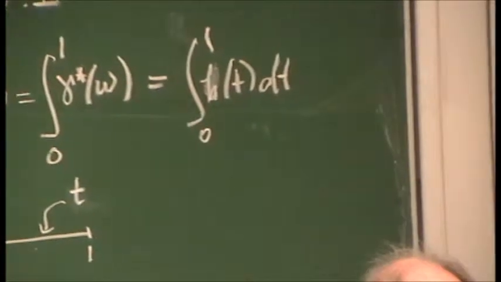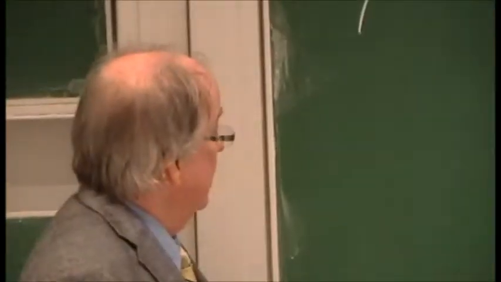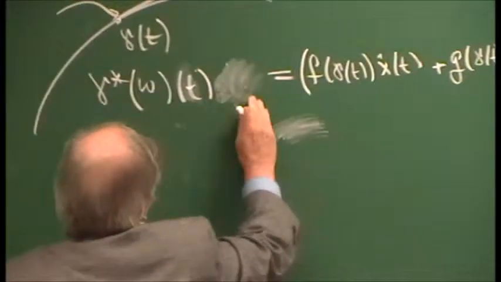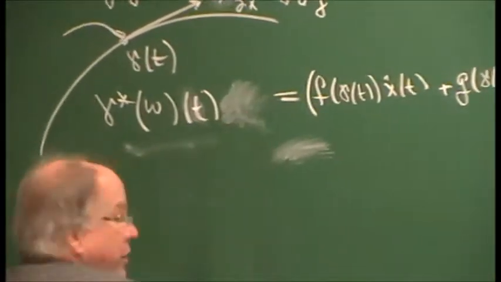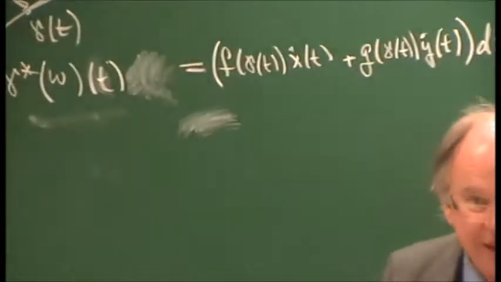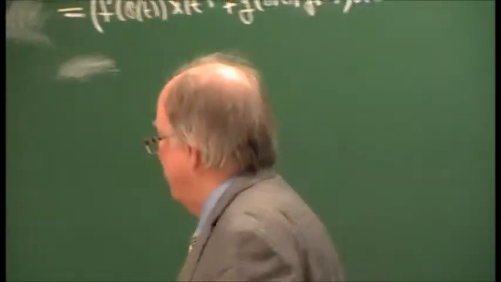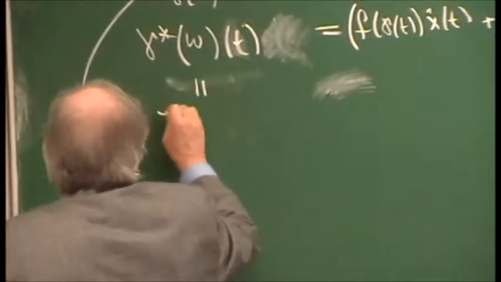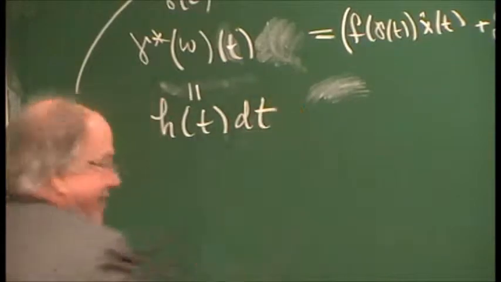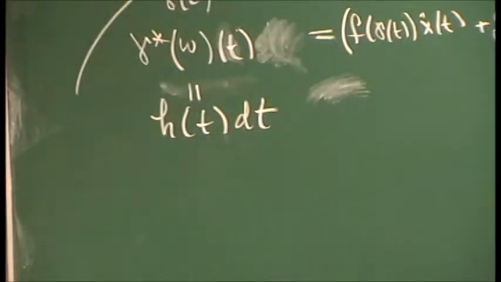Okay? Can I ask a question? Why do you put dt in the left side? Last time we didn't put it in the pullback. Oh, I shouldn't have. That's what you were saying. I'm terribly sorry. Now it makes sense, right? The left-hand side already has dt built into it. Sure, of course you're right. So what I meant to say here is h of t dt, to be consistent with this.